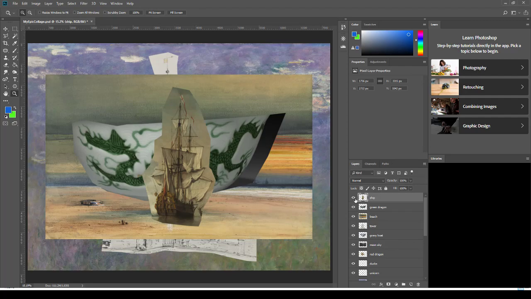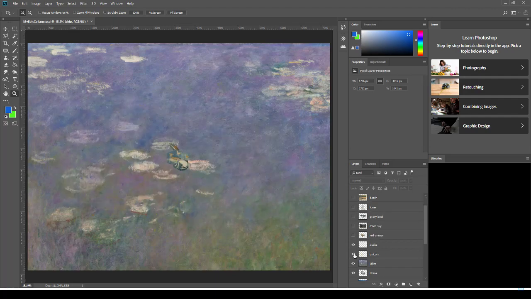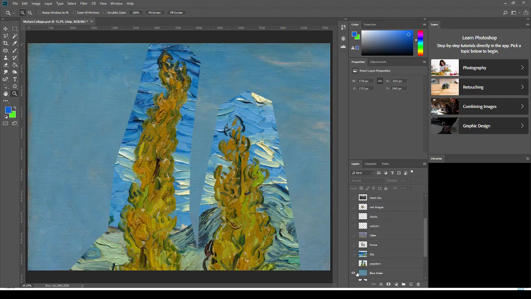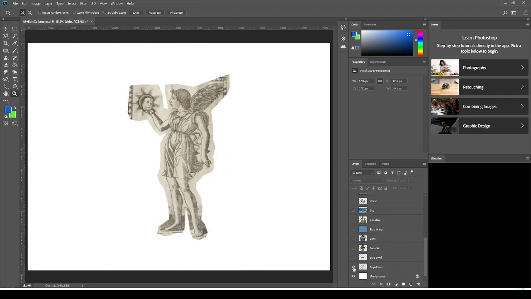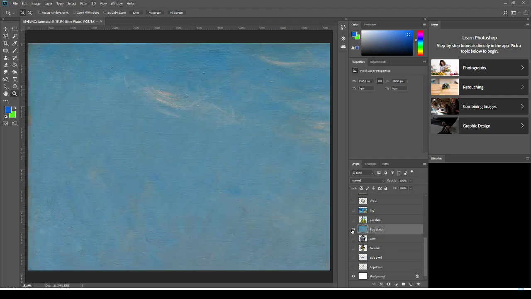The other thing that I can do is look at this little eye over here, and the eye allows me to turn off the layers so I can take a look at them individually, which is what I'm going to do right now. I'm going to turn them all off one by one so that we can have a quick little discussion about the nature of resolution. Ooh, we've turned them all off except our background layer. So let's start off and look at our blue water. Now, obviously, we're really, really close here. Let me bring that all the way down next to the background layer.